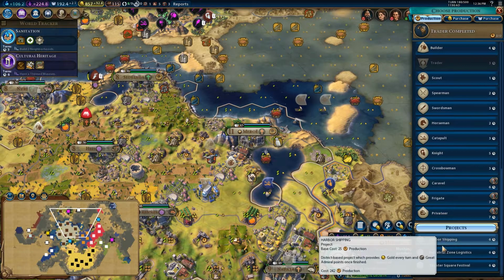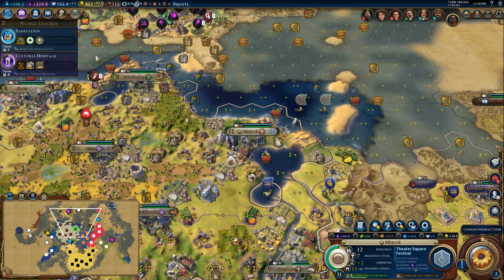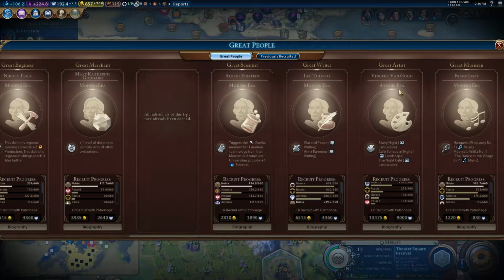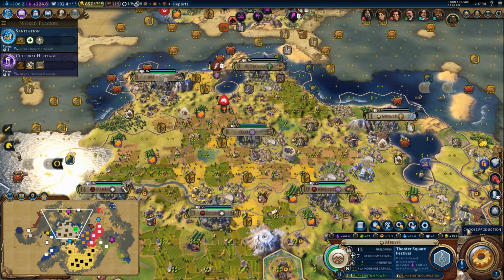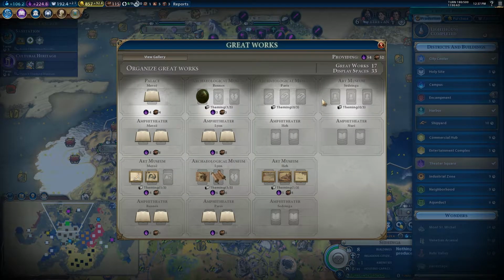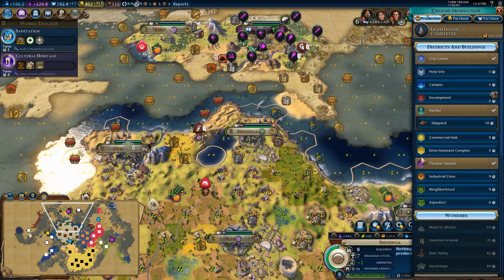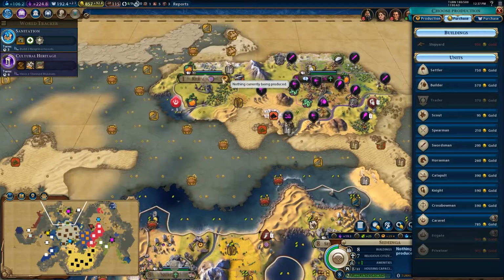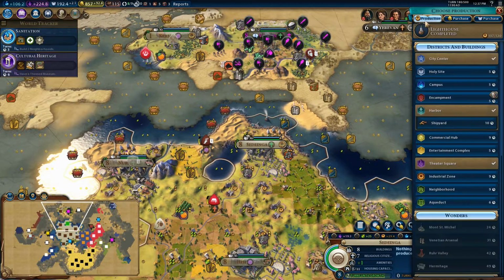I think what I will do here though is I'm going to do another Theatre Square festival to try and get the last great artist that I want in the game, just to secure it. Which might also have the effect of getting me a great musician. But I'm hoping to secure the last great artist, because if you look in here, I have one more art museum. Okay, so you have what? I could probably purchase a builder up there, but I'm not going to do that yet.